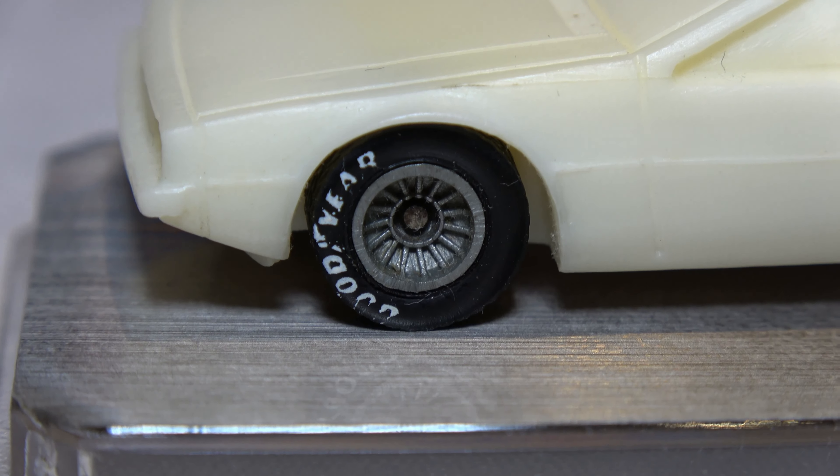And then we'll move on to these ones here. These are completed actual prototypes of the cars. These two are pretty much the same — pretty much what it would have been. It would have gone into production after this. Everything looked good, the details were nice. It's a beautiful piece — amazing work. And that was before computers too; it was all done by hand.